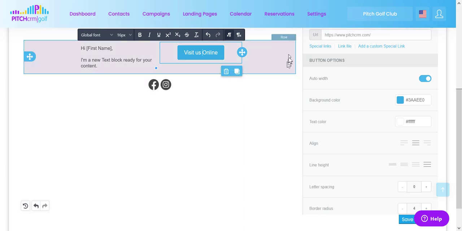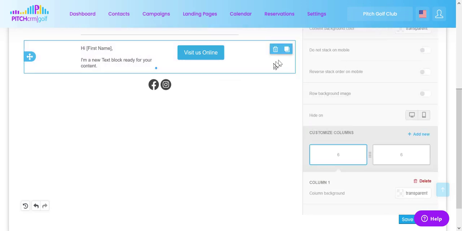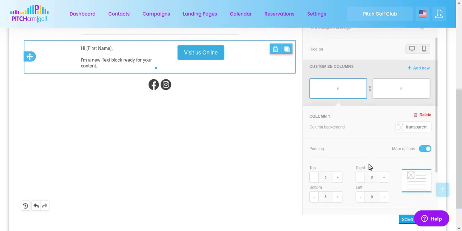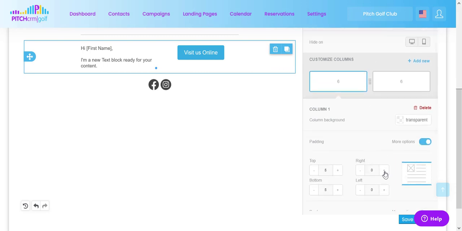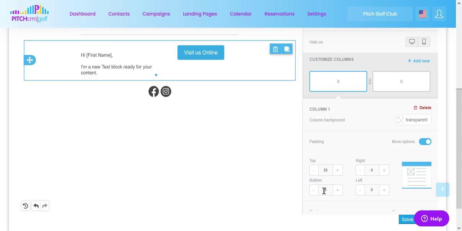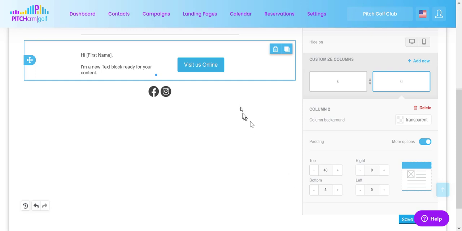So you see the blue box, you see it's got row in that icon there, and I can click there within the row to adjust padding for the entire row. Let's say if I add padding there, you see it moves my text down, and then I can select the other column of that row to move the button down, or left or right, however you want to do that.